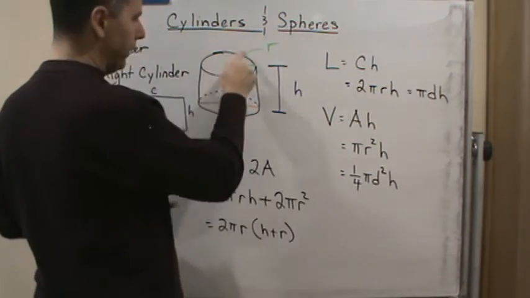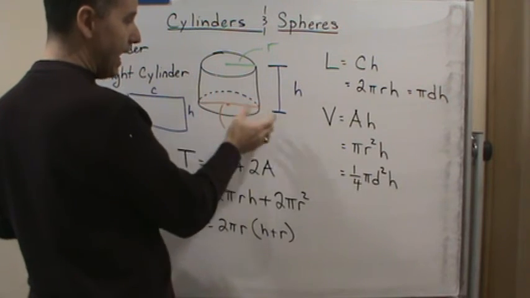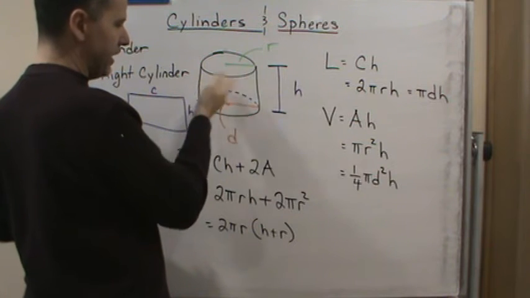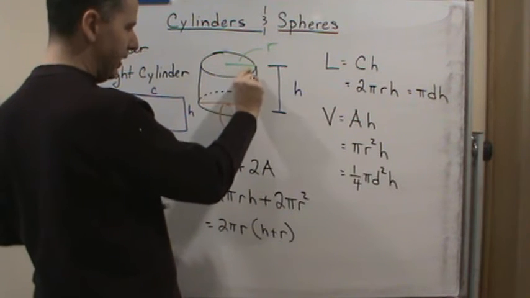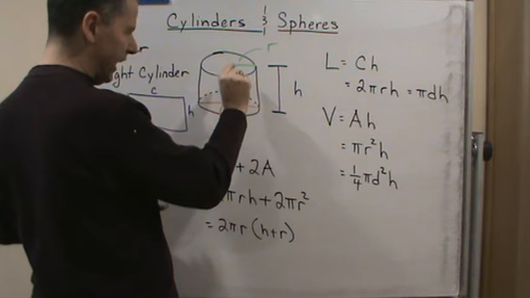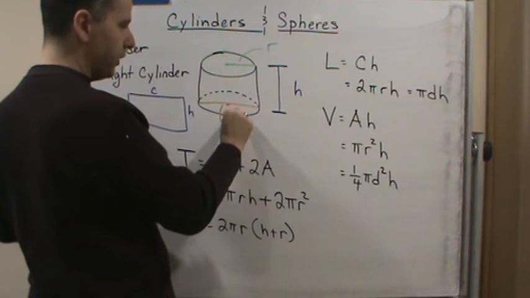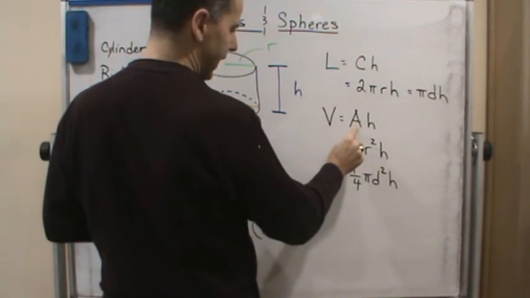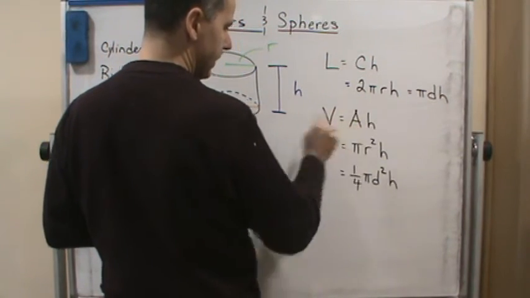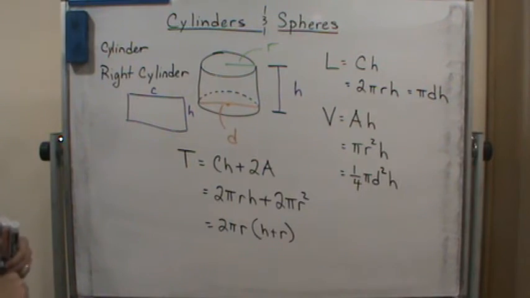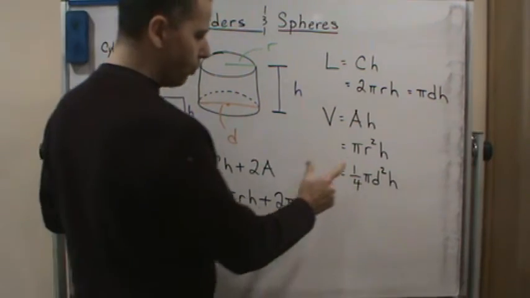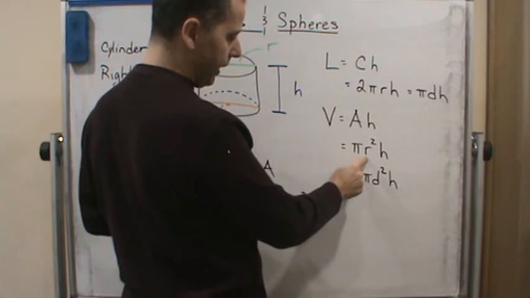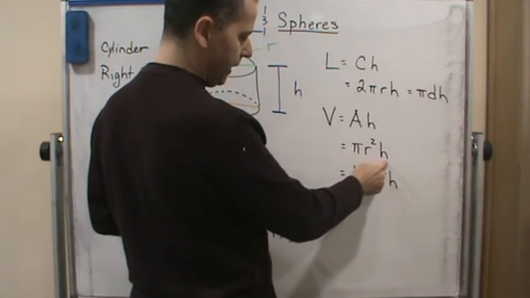Volume is the area of the base times the height. So it's basically, again, just like the discs. Remember, if you take the cross-sectional discs and you take one little thin disc and you keep stacking these little areas on top of each other, well, then you end up with volume. Okay? So volume is just the area of the base times the height of the cylinder. And again, if you just remember the formula for the area of a circle is pi r squared, and then just multiply by h.